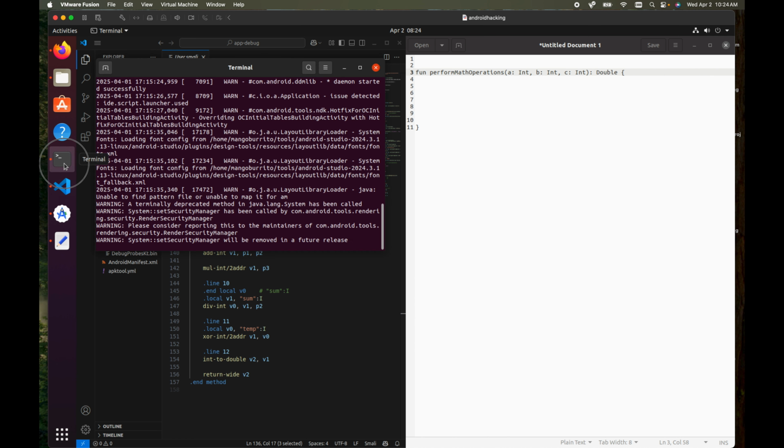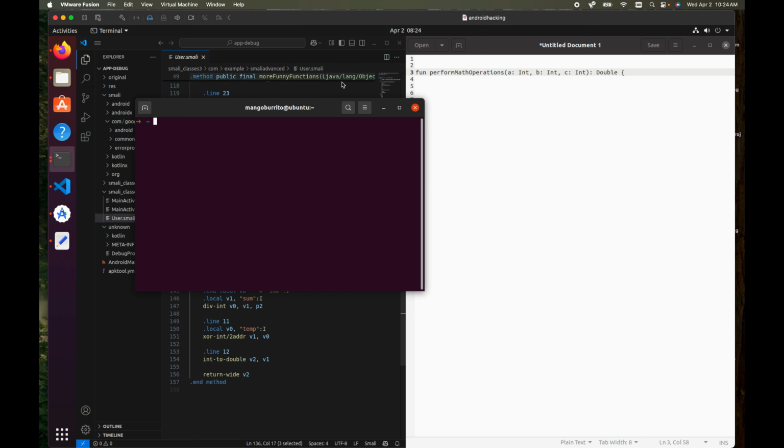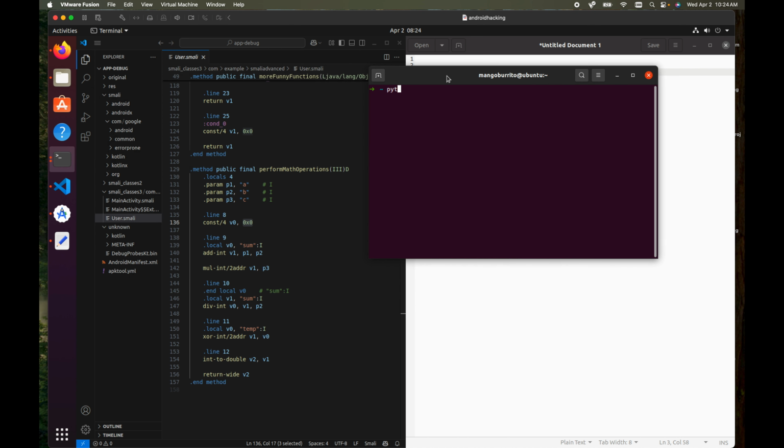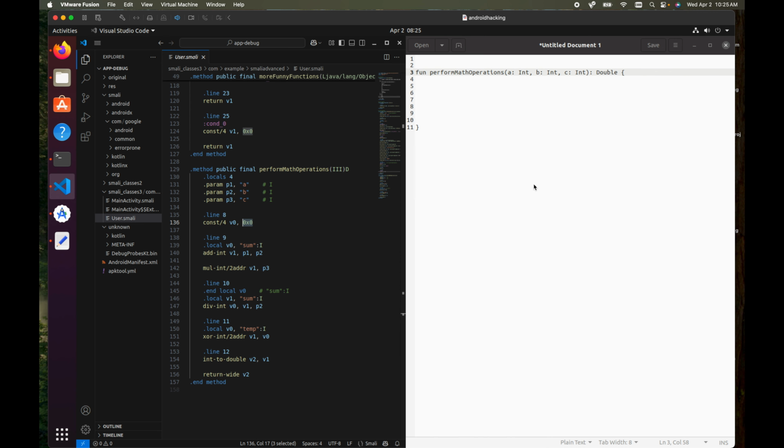All right, let's do a little sanity check here. What is 0x0? Okay, that should have been pretty straightforward, but you can see here it's in hexadecimal, it's 0. Close that terminal. So let's write this out. We have v0 and it's set equal to the integer 0. Okay, now we've done all of this.